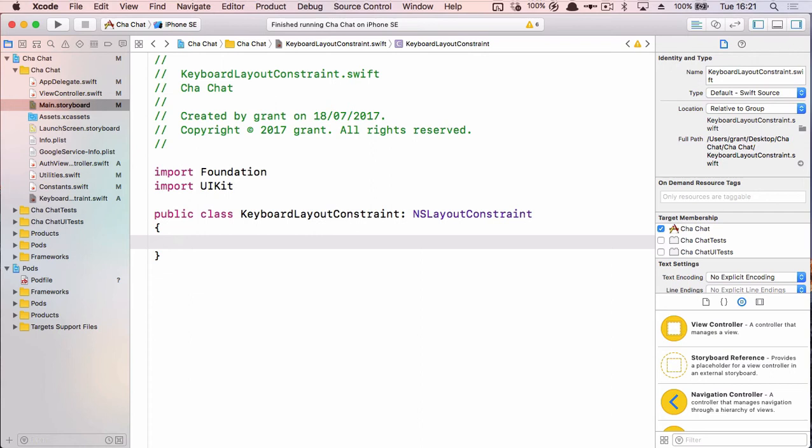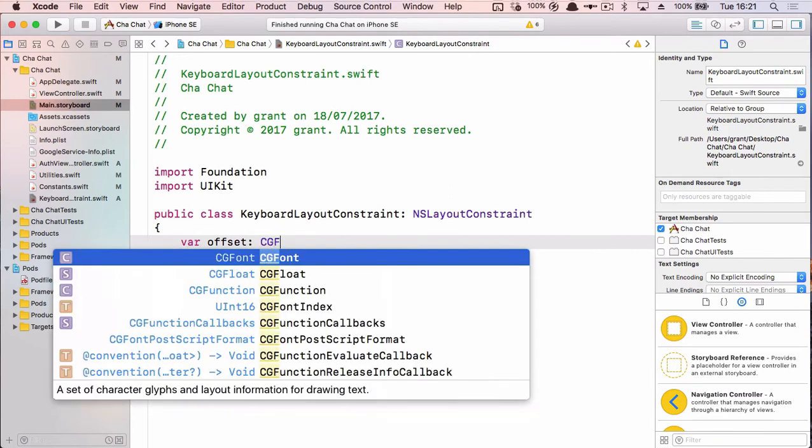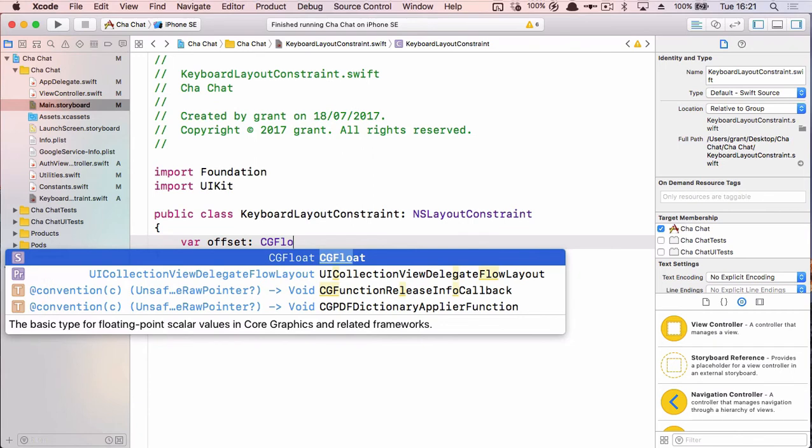Now we need a couple of variables, and the first one we're going to keep track of is the offset of the view or the keyboard. So this is going to be a var offset of type CGFloat. It's not just a float, it's a CGFloat because it's something to do with Core Graphics, and Core Graphics has to do with the display that we're showing. So it's something you've got to watch out for occasionally.